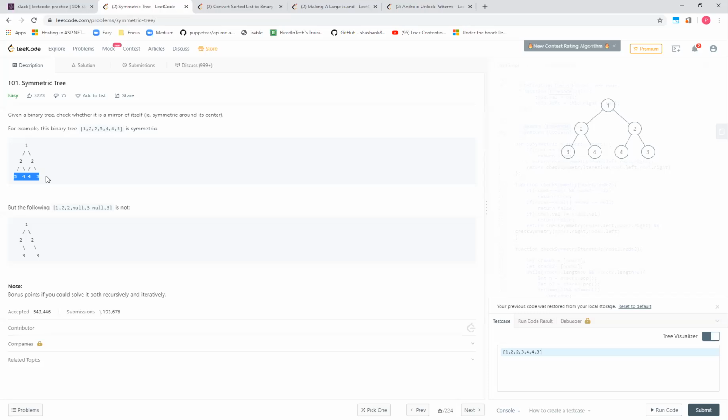So let me think. So 1 plus 2 plus 4. So you have this geometric progression, right? Because first level is just one element, second is 2. If you continue doing that, you have 2 to the power n minus 1. Yeah, so those many. Yeah, you can say that. Right. So it will be n log n time complexity. That's correct.